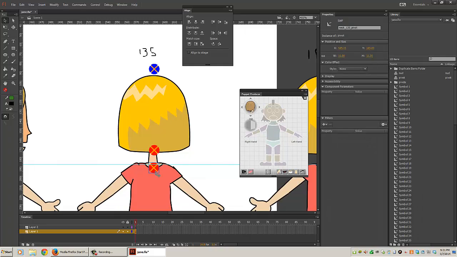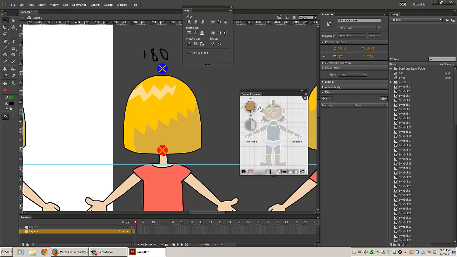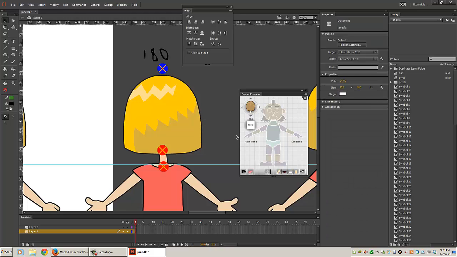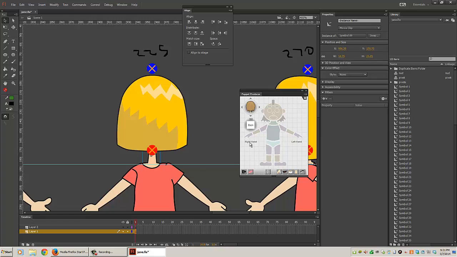Alright, and we'll do that one. 180. And we'll do that one, the 225. That's why it's good to just make a little note of which angle you have. That way you have an easier time telling these apart.